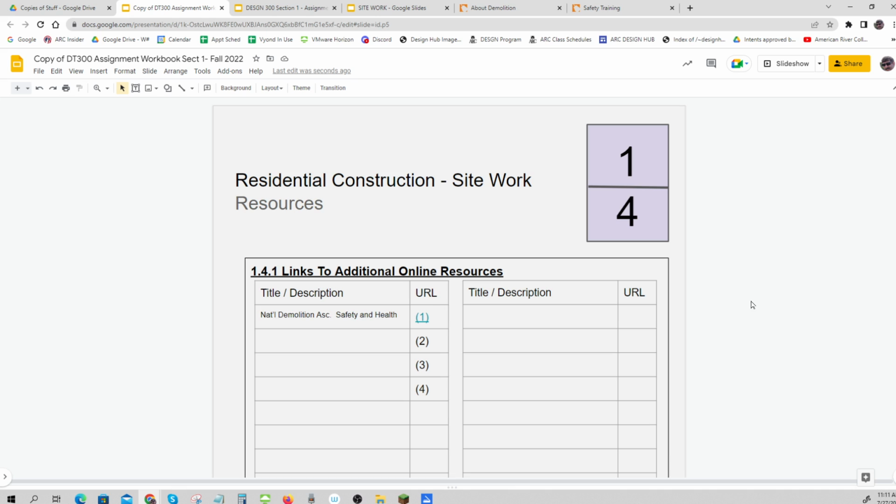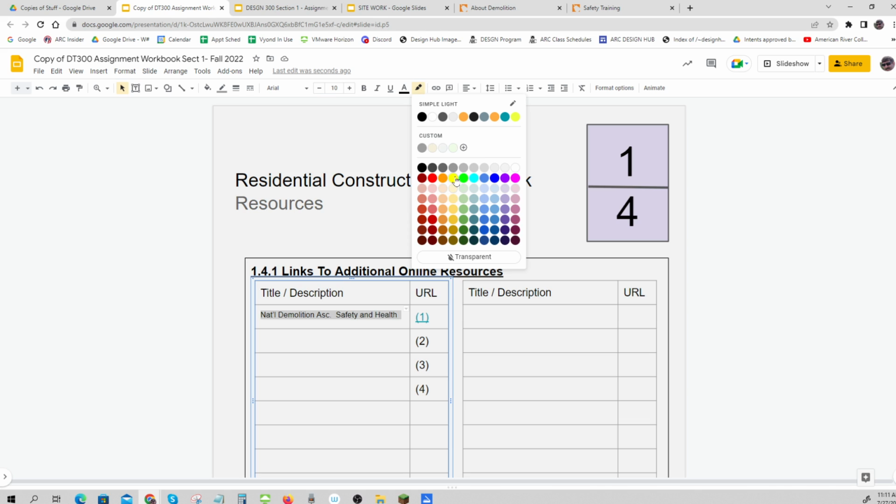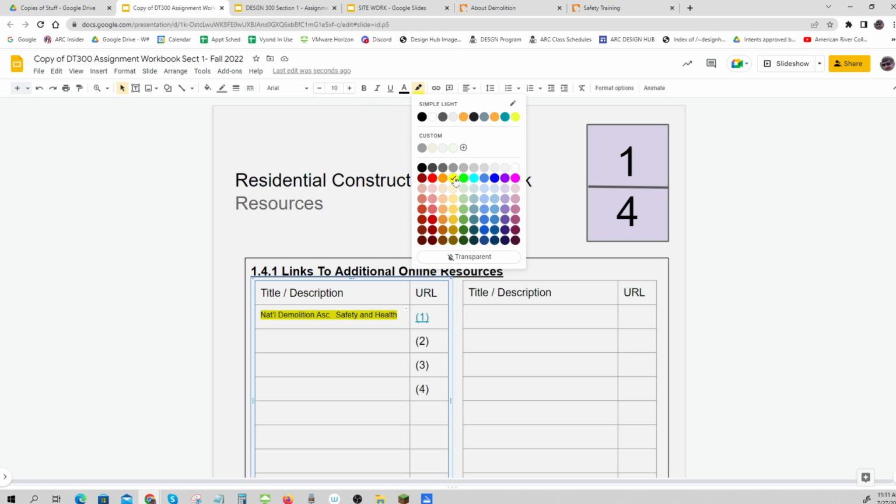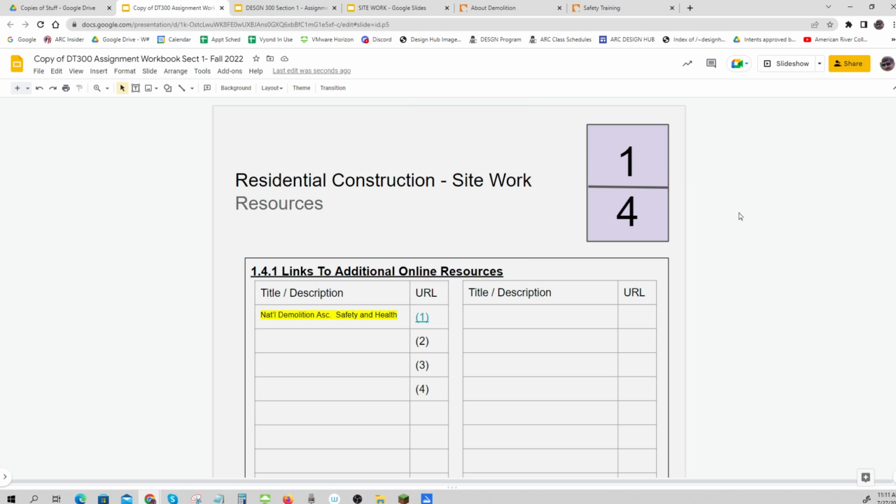Okay. And if this was an item that later on you think is maybe of high interest, you can do a highlight on it. So to do a highlight, you highlight with your cursor. And once you do, this little highlighter button comes up and you can just click it and make it a certain color so that it's highlighted.